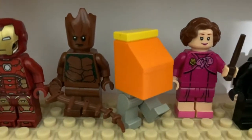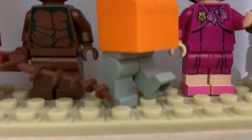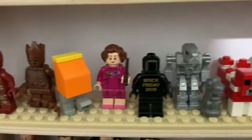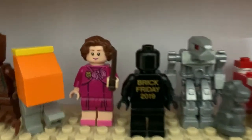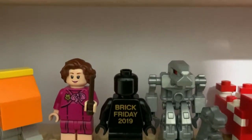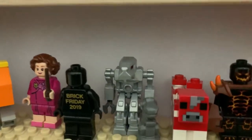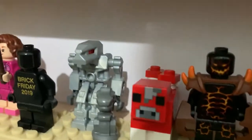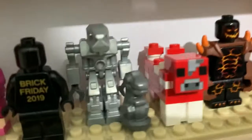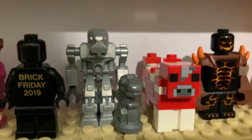And then we've got my custom original junk bot, which I just made out of pieces I found around my collection, including original and authentic old grey legs from 2005. You've got the Brick Friday from 2019 figure, who I was really, really excited to get, and I got him from buying the Friends Central Perk along with the Rise of Voldemort in 2019. We've then got this Exoforce guy that I found at a market. You would have seen him in one of my recent hauls, as well as an old light grey dinosaur, which I bricked and pieced together.